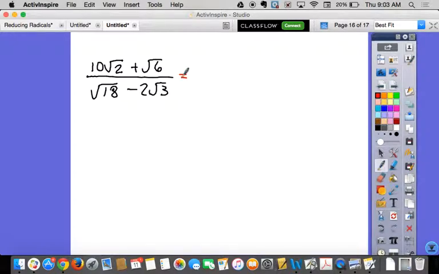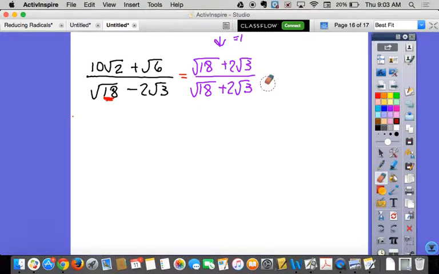So this one does look a little bit worse. This will probably be the last one that we'll do because we're running out of time. You could start this problem just as an aside. You could reduce square root of 18 before you got started, but it doesn't really matter. You could go ahead and dive in. So we got square root of 18 plus 2 square root of 3. But remember, when you stack it, the fraction that you stack, everything needs to be the same because that keeps this fraction equal to 1. That's what allows you to do this thing. Now, I probably can't come over here to the side and write my problem like I've been doing. I'm going to have to come underneath here. The reason I say that is because when you look over here, my numerator just got wild, okay? That means that this is going to get long.